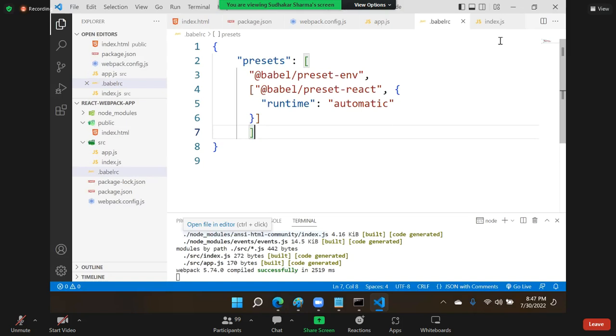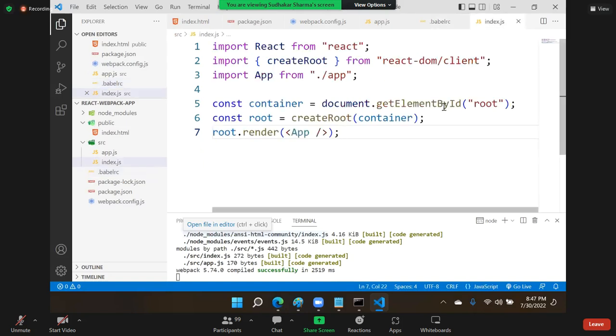And in index, you have to import. In the new versions, you know already how to create a root and how we render into that. Right? Previously, how did we do it? Directly render into the root element, the ReactDOM.render method, if you remember. Old versions use the ReactDOM.render method. Here we use createRoot. This is the complete approach of end-to-end building of a React application.